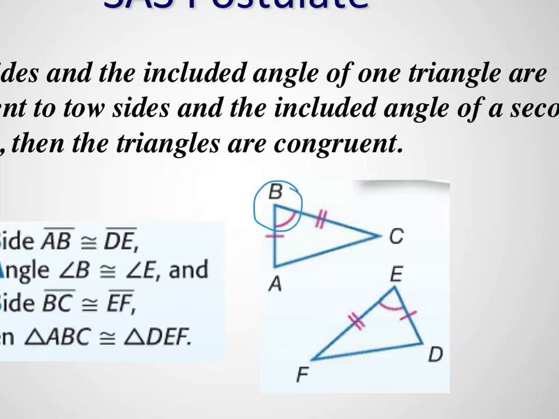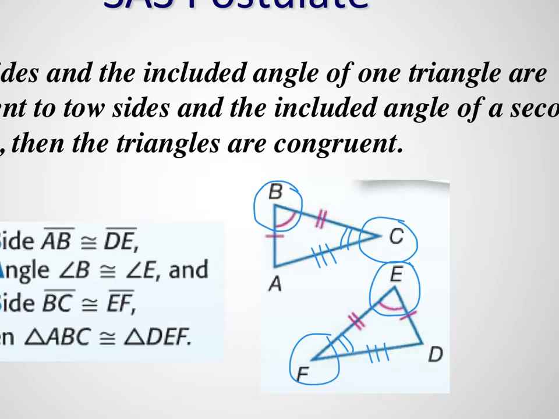So in the first triangle, it would be angle B. The second triangle would be angle E. Say that I marked AC congruent to FD. C would be the included angle of these 2 sides. F would be the included angle of those 2 sides, the double tick, triple tick. Okay, so the included angle has to be the one that's formed by the 2 congruent sides.